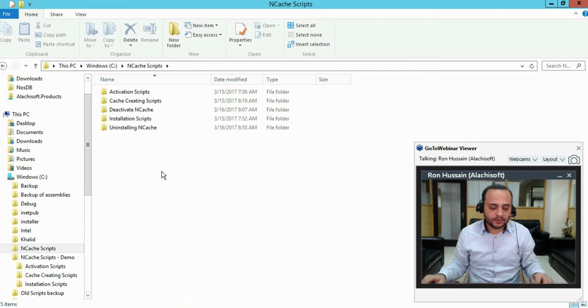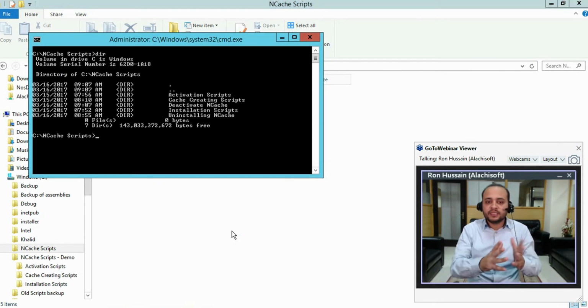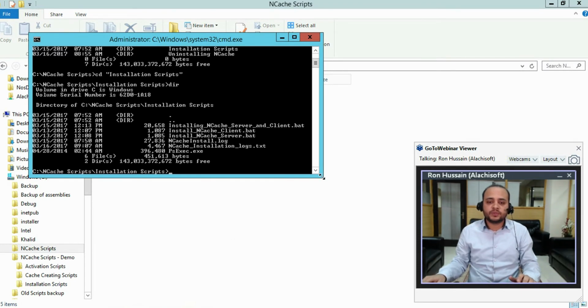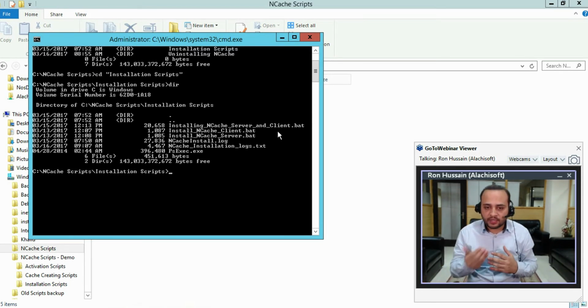Okay, very good. So let me just quickly spawn the command prompt, do a quick dir. So we have a bunch of scripts. So in the script folder I'm interested in the installation script, dir, to show you the contents. We have install NCache server and client, which does that remotely. Then we have client install and server install, which are internally called by that, and then we have psexec as well. There are some log files which are also being maintained. So towards the end, towards the completion, we'll actually review the log files and take it from there.